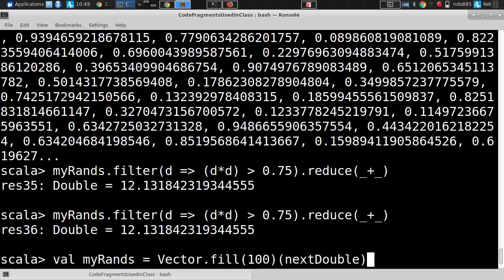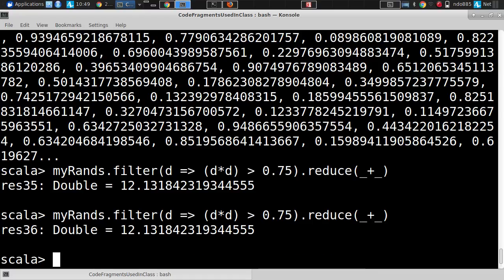Okay, suppose I wanted to square all the numbers less than 0.5. How would I do that? We could do myRands here, and I want a collection that consists of the square of all numbers less than 0.5.